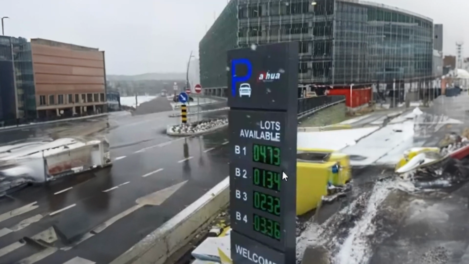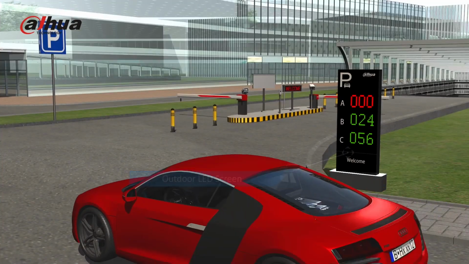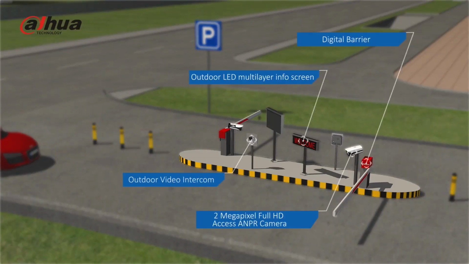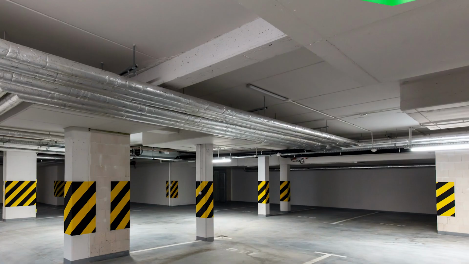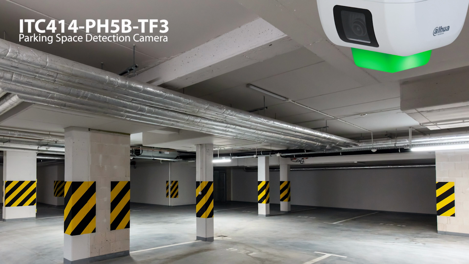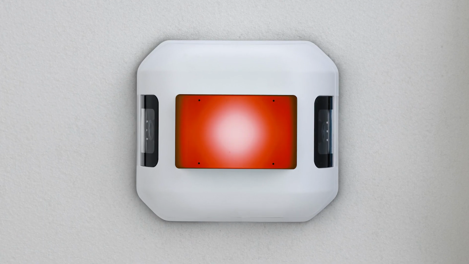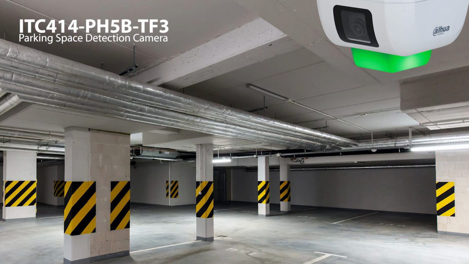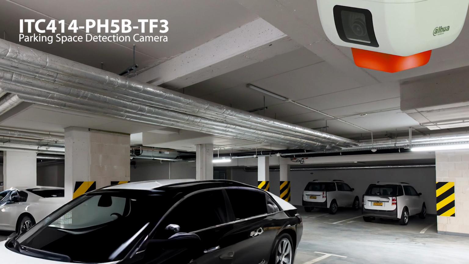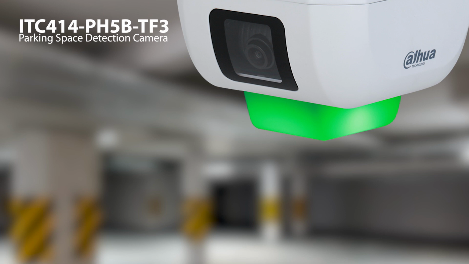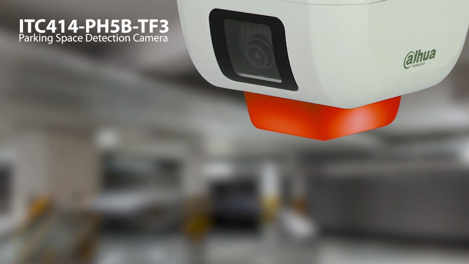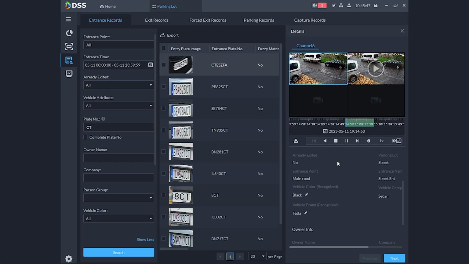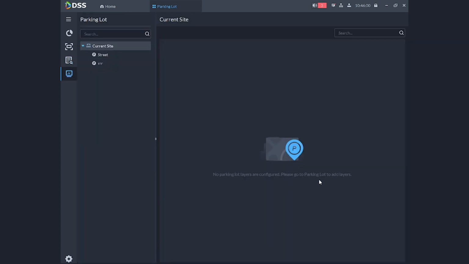We can also include visual display units to state, you know, welcome back to this building. We can use digital signage and parking direction technology. We also have the ability using parking lot in 8.3 to show parking spaces using overhead cameras. They will look at a parking area and analyze what vehicles are within it, and if all of the spaces are occupied, the camera has a green light that will turn red because all parking spaces have been taken. All of these products come into one very easily configurable category in DSS 8.3.